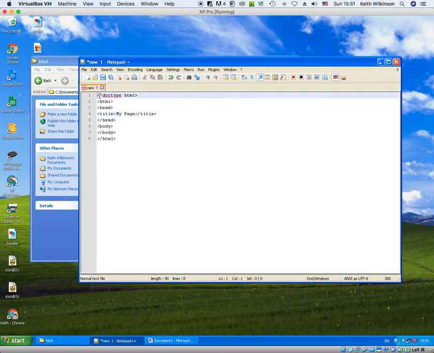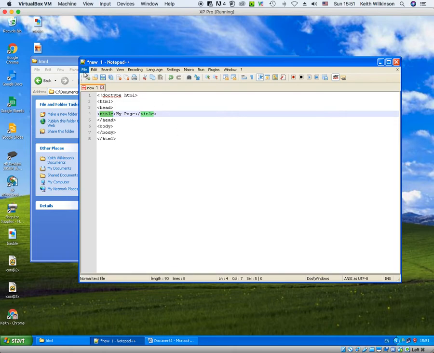So it tells the browser that what's coming is called HTML. These two here lay out the start and the end of the web page, and the web page is in two parts, with the head and with the body, and each of those has an end tag that goes with it. And in the head we put title and end title, which will name the actual tab.